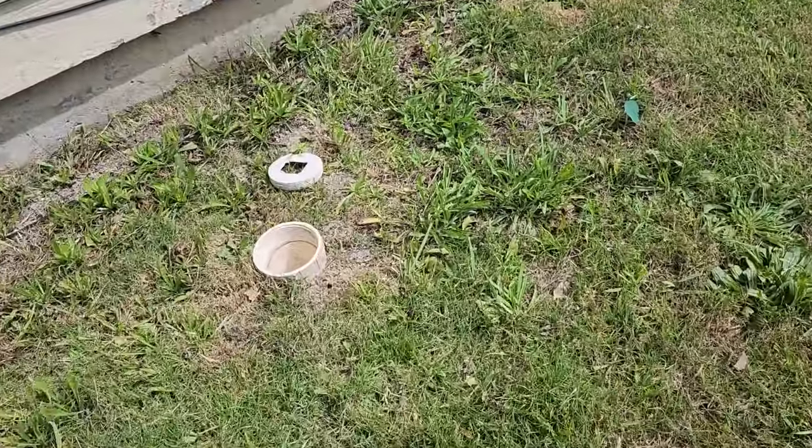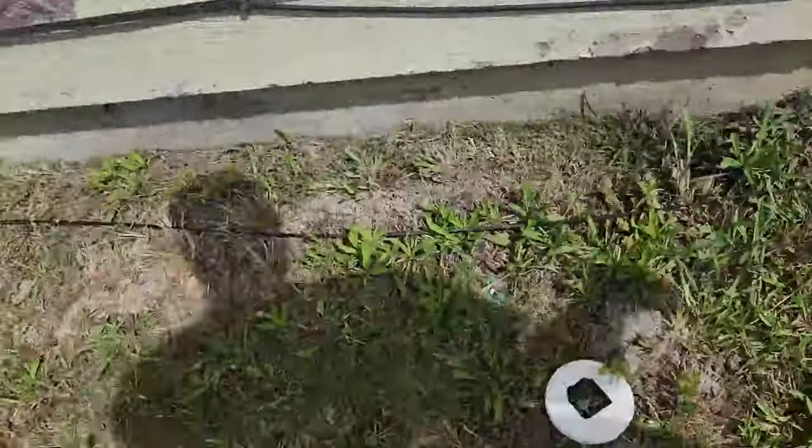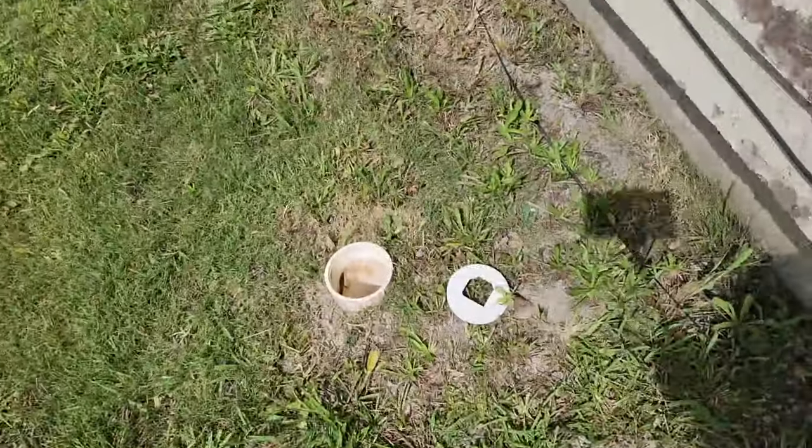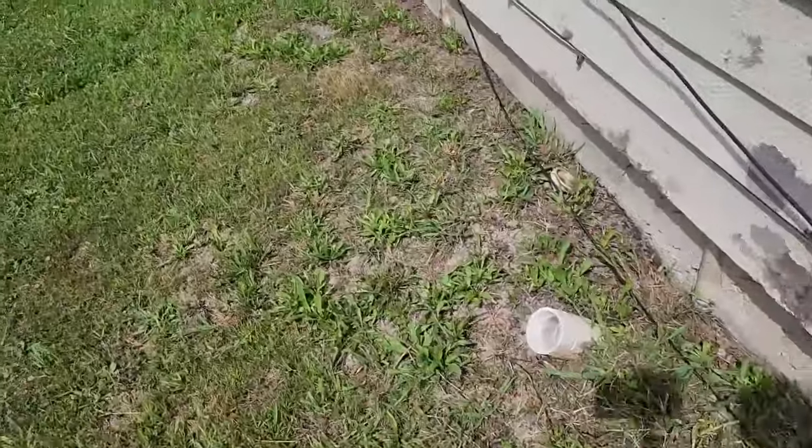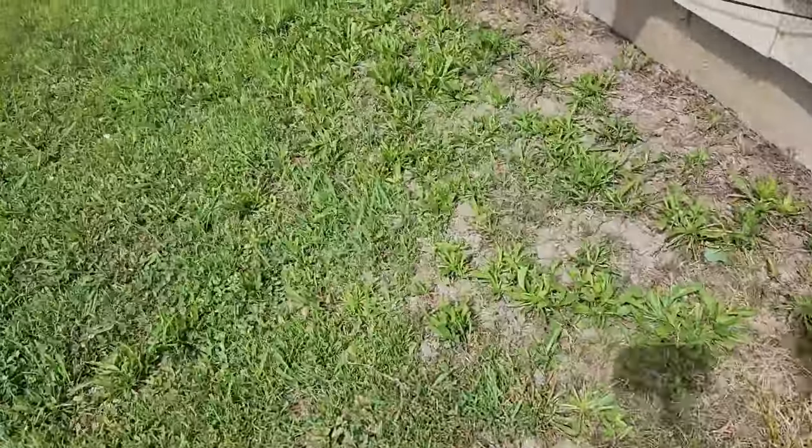One thing I did find while walking around the house — and I'll show you that video I shot earlier — we were checking the sewer lines to make sure it wasn't leaking into the sewer line. We did a sewer repair and found water in the line. We have three clean outs: one here, one there, and one all the way down here.